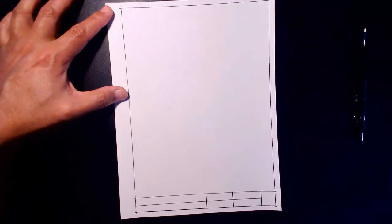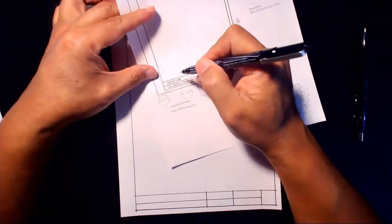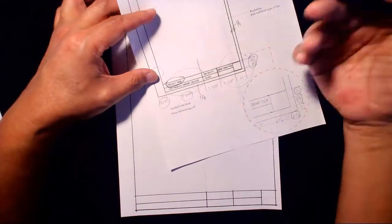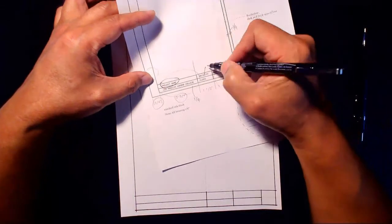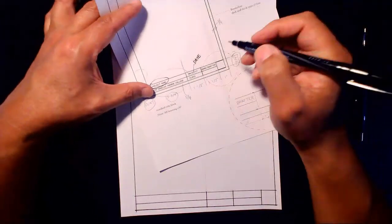So there you go. So that's your title block there. And when you turn in your project, on this upper block is where I'd like you to put your project name. So this will be project one. Go ahead and put Los Angeles Harbor College. Date. Super important to put a date on whatever you turn in.